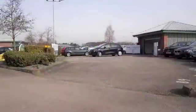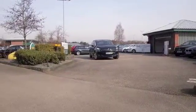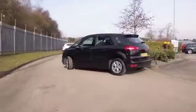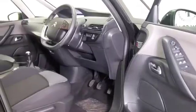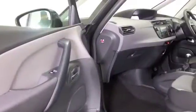The C4 Picasso is an ideal family-sized car, nice and easy to drive and easy to live with, with a 1.6 diesel engine. This is going to offer family-friendly motoring at about 67 to the gallon. Combined, cloth interior, you've got climate control, Bluetooth, DAB, lots of leg and headroom.